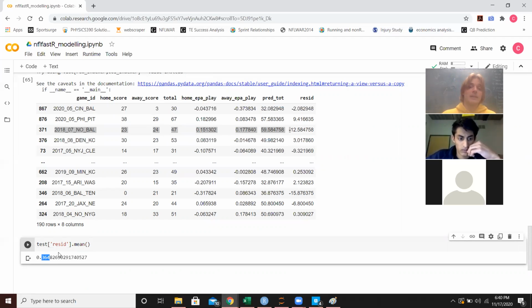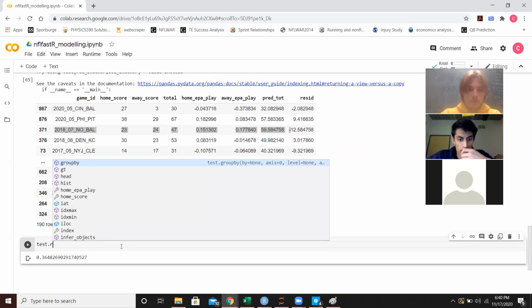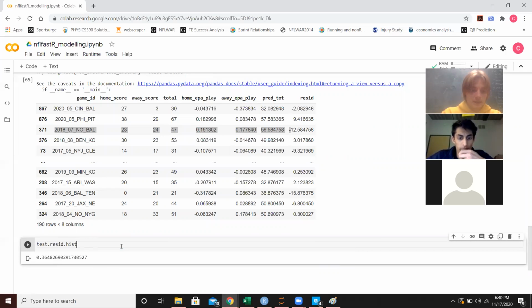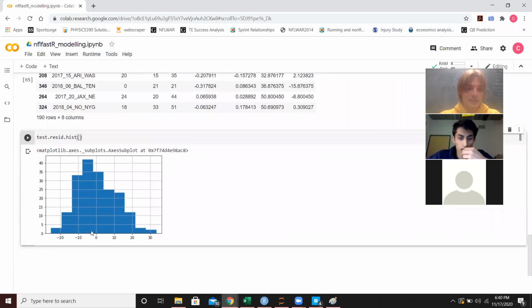And you would look at this at first and say, oh my, our model is really good, even though it only has 2 variables. When in reality, if we actually look at test.resid.hist, what we actually see is no, it's just roughly symmetric. And that's why we're getting that roughly 0 residual. It's not that we're actually really good. It's roughly symmetric, and it actually does still have that slightly right-tailed shape, which is encouraging.